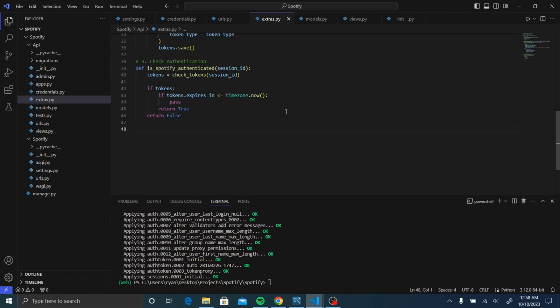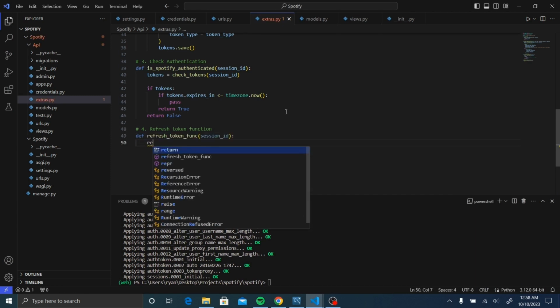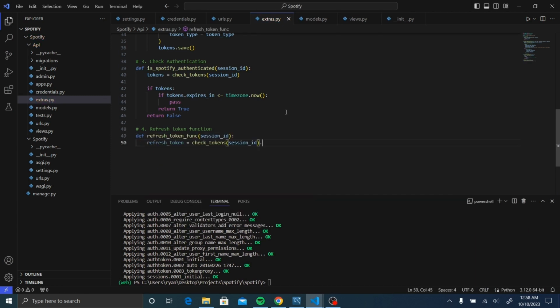So let's create the refresh token function. The first thing we want to get is the refresh token. Once you have that, you have to create a post request to help us get new information: the access token, the expires in, and the token type.